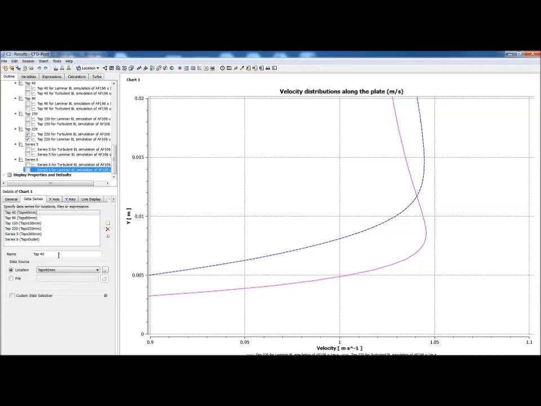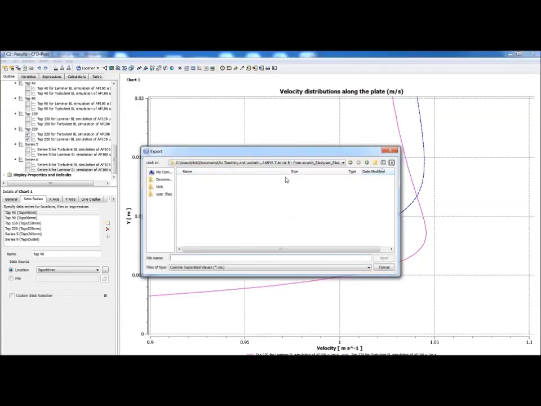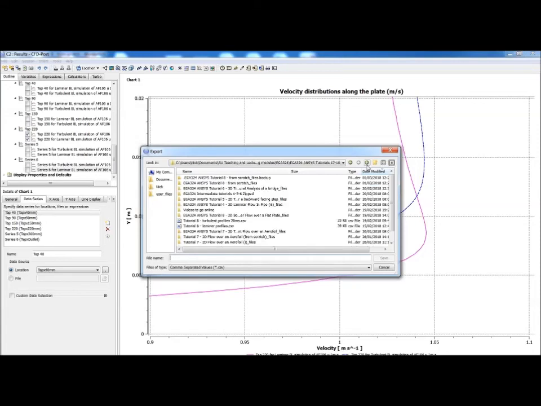Now you can export all of these series here by clicking the export button, and that will export the entire chart. So if we go tutorial 8 lam 1 millisecond lam versus turb at 1 meter per second there.